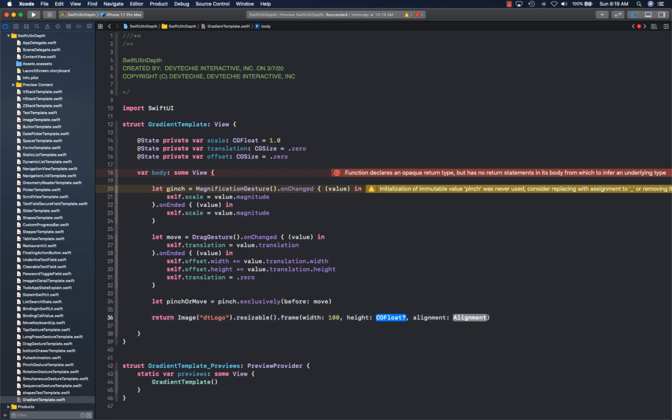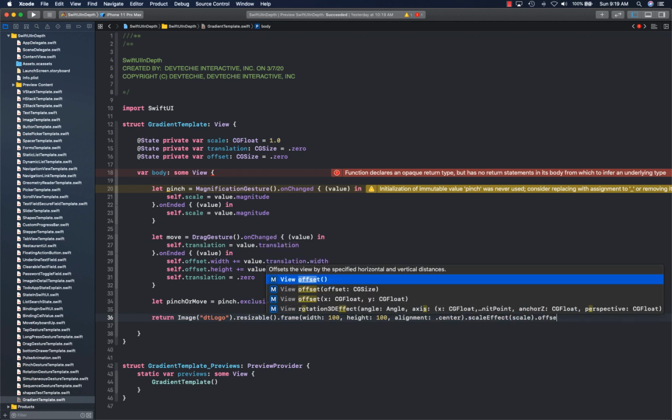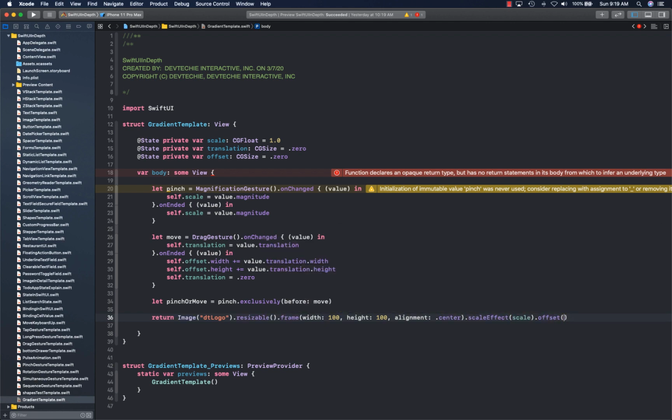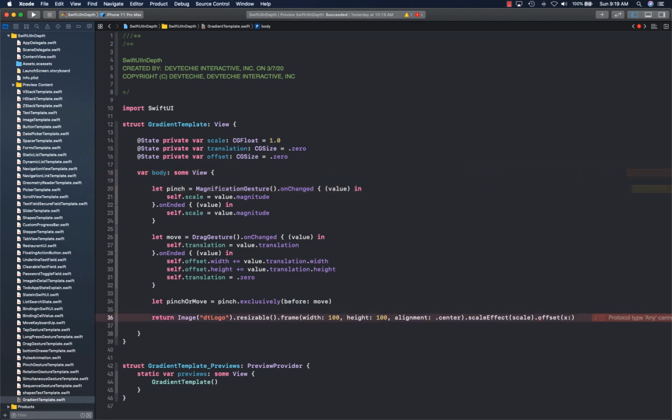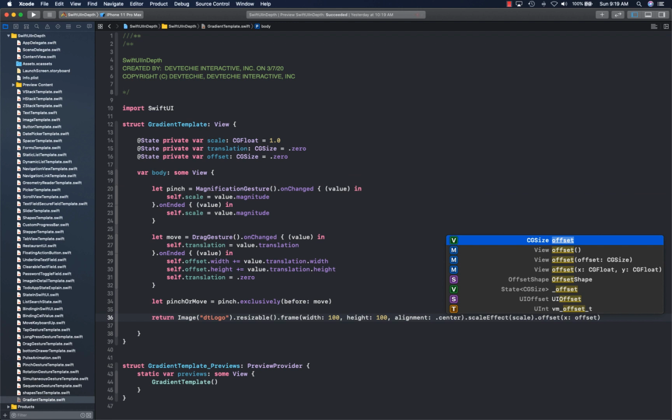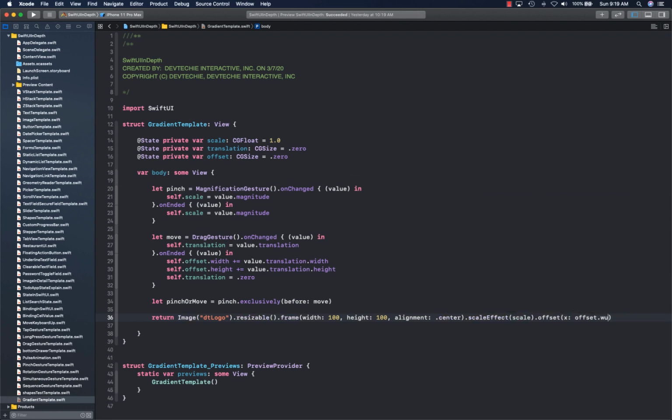Let's make it 100 by 100, center. Then you can say scale effect is going to apply the scale. Offset will have X and Y values. The X value for offset is going to be offset.width plus translation.width.